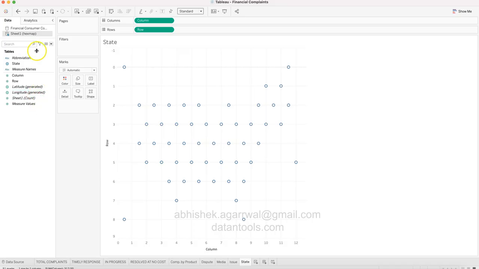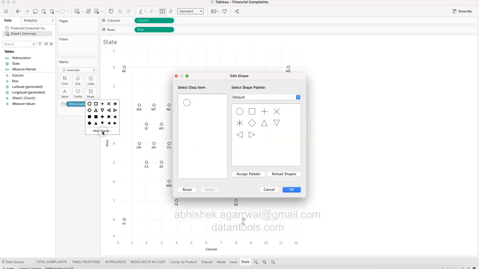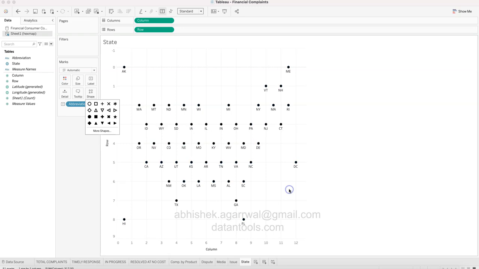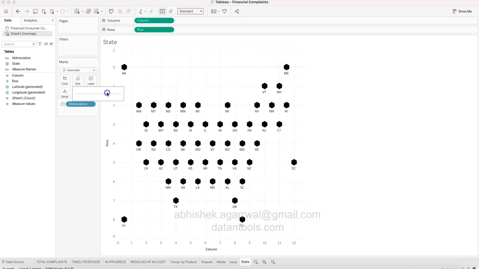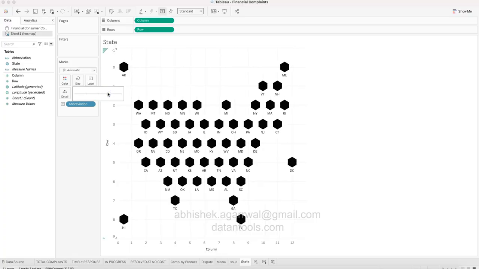Now what we need is abbreviation on the text, and shape. I have already copied that shape, and I believe I had pasted it somewhere. Where is that? In the bars, I believe. Yeah, in the bars. Okay, and I will increase the size, as you can see over here.